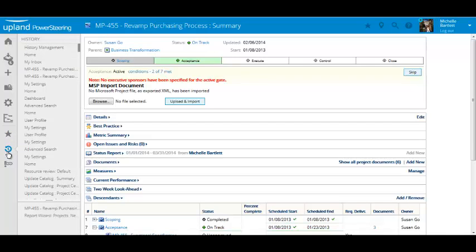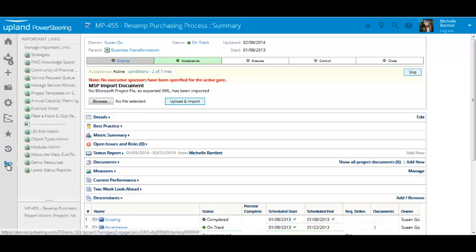Next is the History button. This is like the last visited link in version 10, but better, because you can see more than just your last 10 places. You can search your history by key terms and dates and add entries from your history to your favorites. Now, last but not least is the Important Links button, which is represented by an exclamation point and a link symbol. Important Links performs exactly as it did in version 10, so you can share important online sites inside and outside of Power Steering with your users.